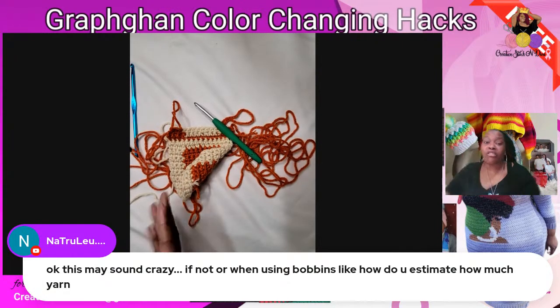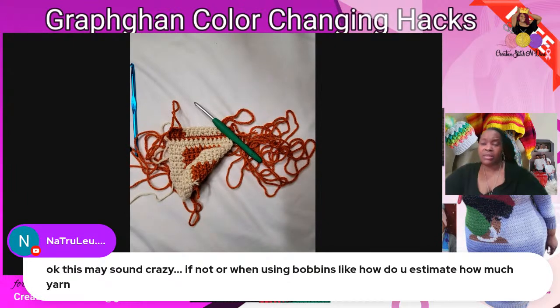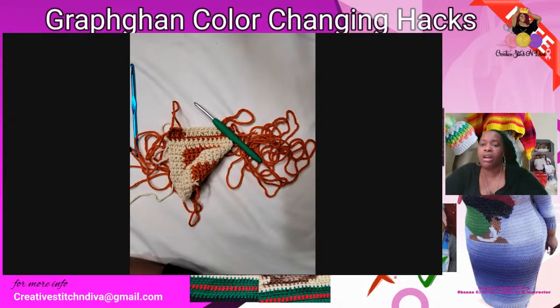But for the graph, on my graphs, it has it on the ledger. On the back of it, it's a ledger page, and it tells you how much yarn you need, skeins of yarn, and it also shows you how many stitches of that color you need. So you should be able to estimate it pretty well with those counts. Anyone else, I don't know if they do that. I don't know if they add that to theirs.